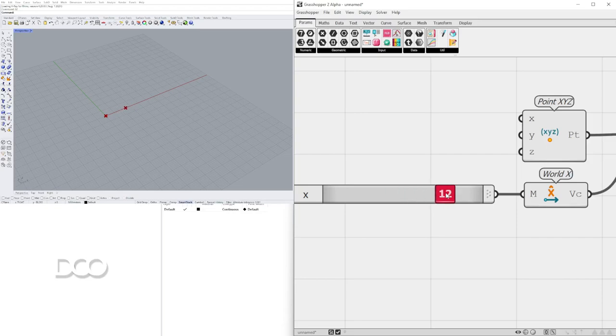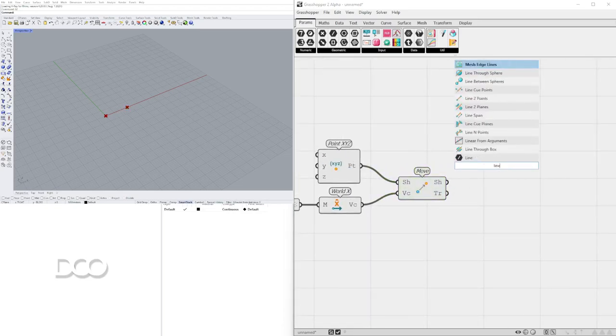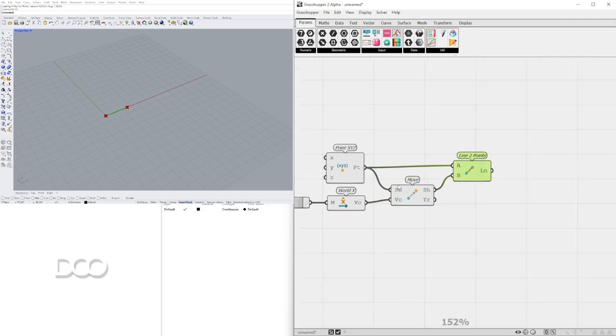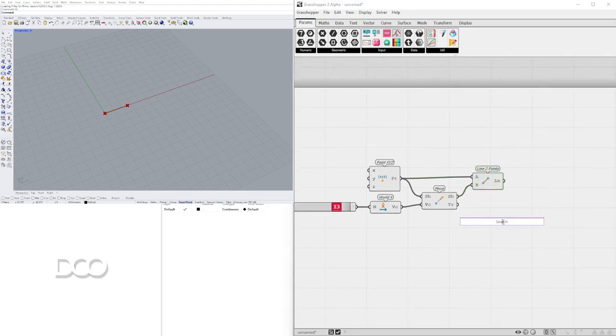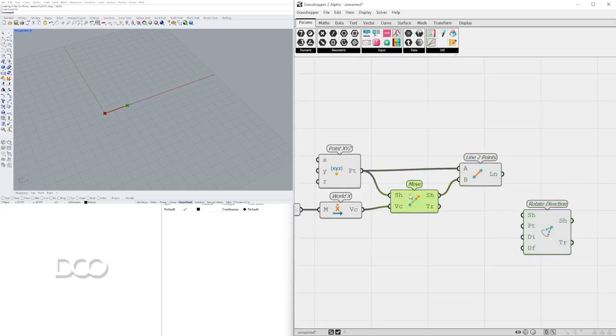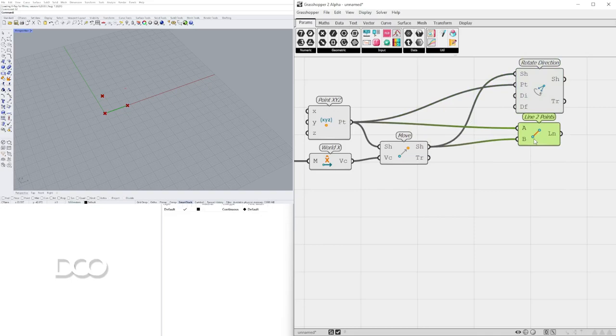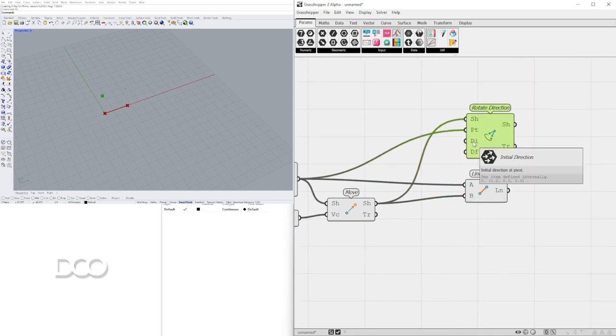Now let's move this around. Basically the same thing that we would do before, but it looks like it has a lot cleaner interface, and then they did change a lot of the looks of the icons, and that probably helps a lot with how quick it will kind of preview. So now with this, we just created a line from those, and let's rotate. Let's see if we can take this point and rotate it here. Pivot point is going to be this point. Oh, I like how it plugs in. And now here, initial direction.